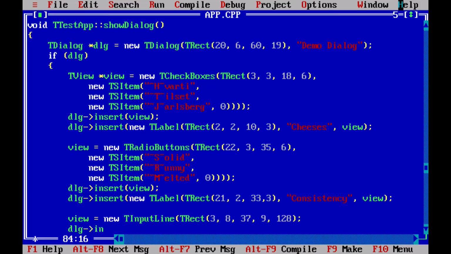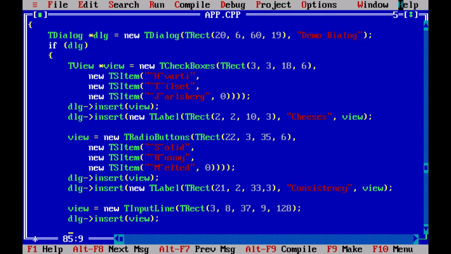And insert that into the dialog box. And then again, to create a new label. So dialog insert TLabel, TRect, and 2, 7, 24, 8. And this will be our delivery instructions.